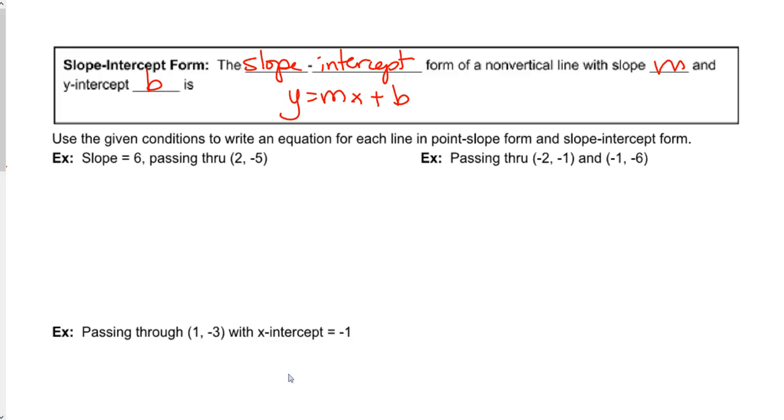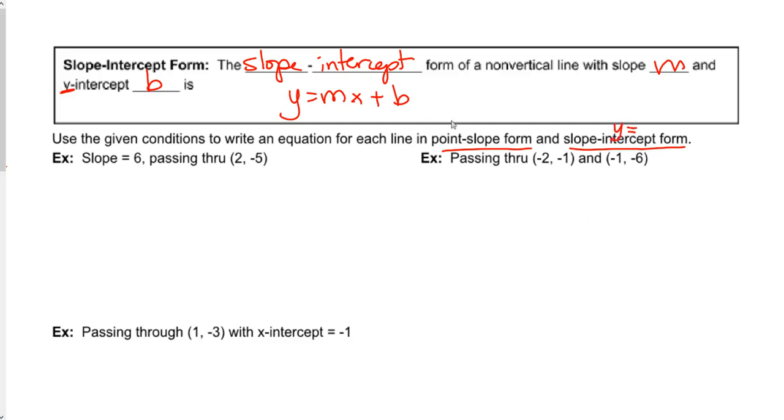So hopefully from Algebra 1, it may have been a little while, you remember this form, y equals mx plus b. So if they give you the y-intercept, and again, it's a y-intercept, not an x-intercept, you can always just throw in m and b and you have the equation of your line. Now make sure that you get the right form that they're asking for. So it says, use the given conditions to write an equation of each line in point slope form and in slope intercept form. So this one we need y equals.